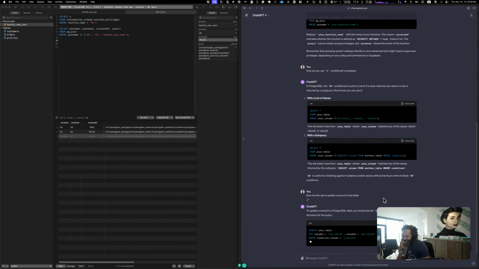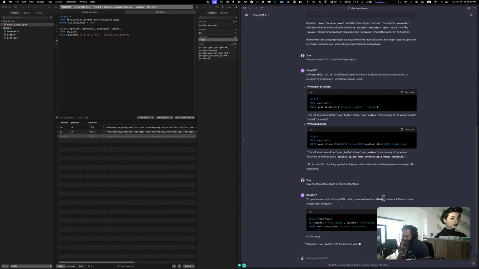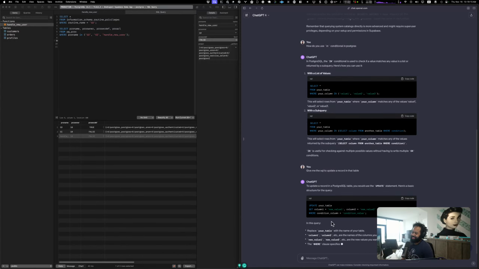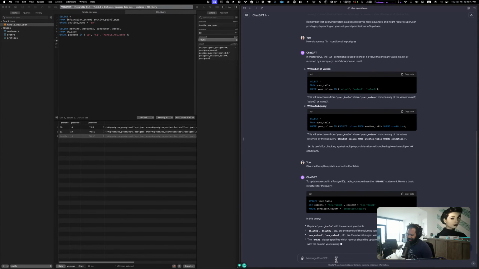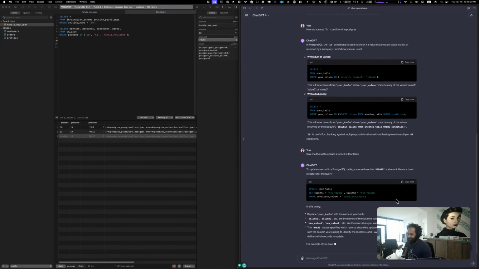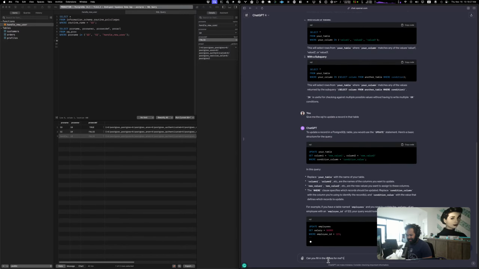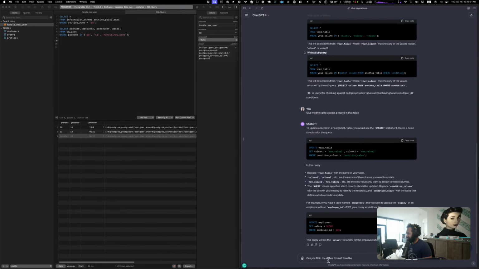Oh, it does, or does it? Where condition column? No, it doesn't. Okay. I told it to do this because I don't want to type at all. I'm over here typing more characters to get the GPT to do it than it would be for me to just do it.